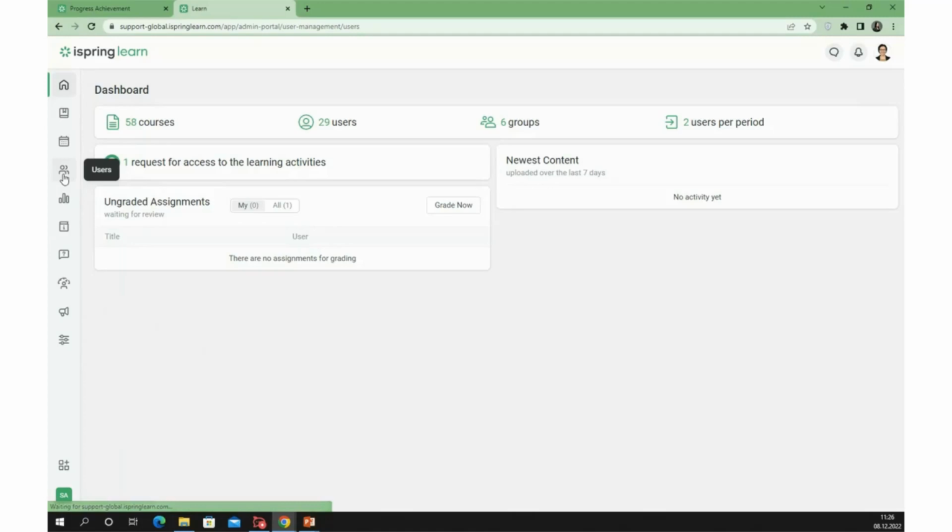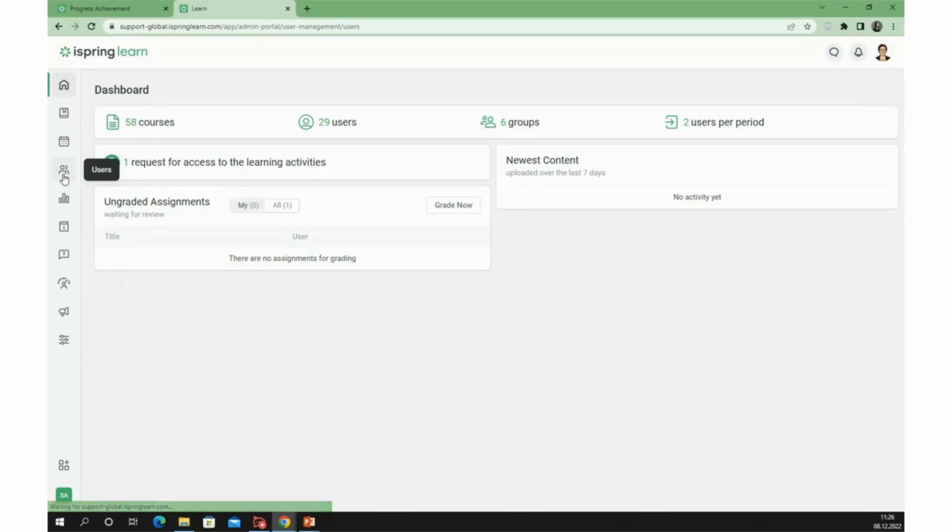Here, a supervisor can view users and see how they are progressing on the assignments. Also, they can request a course for them and send direct messages to the users. So you can see the list of users by groups. Here you can see departments, or you can see a list of all the users that you have in your account.